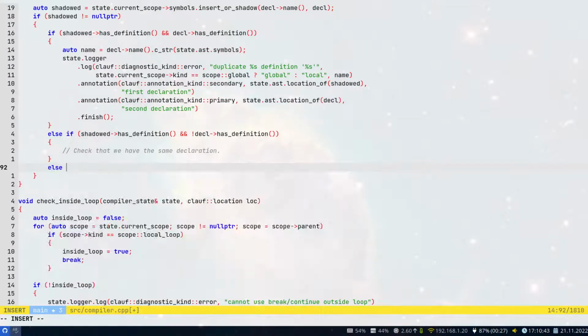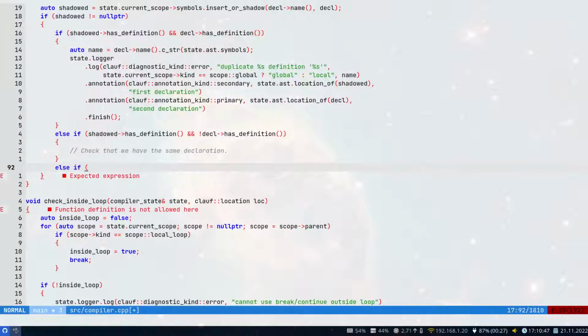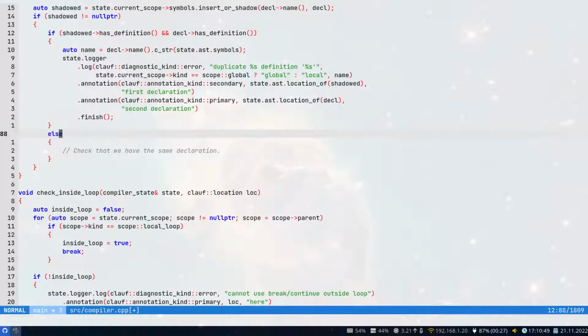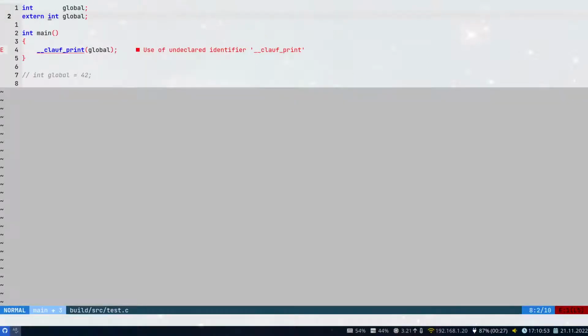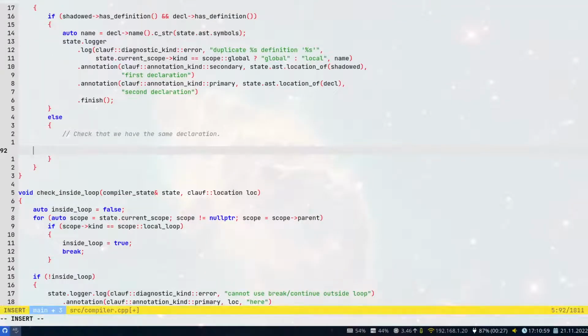And then the other case is, so we need to do that in either case. If we have a declaration and then a definition, we want to replace the existing one, which I'm guessing we already did.